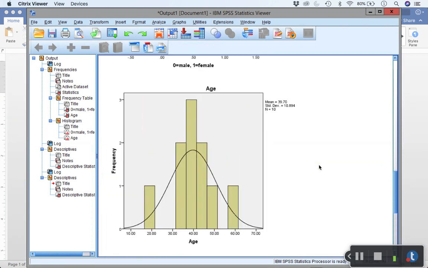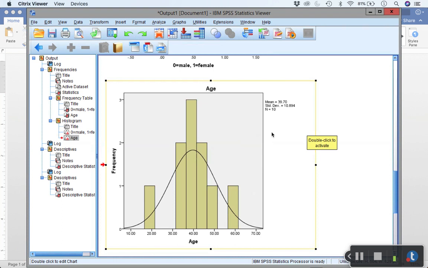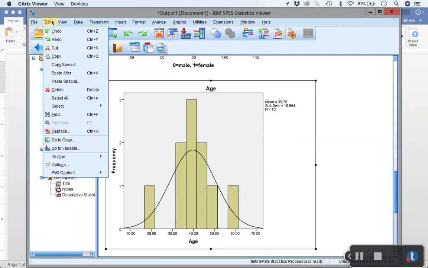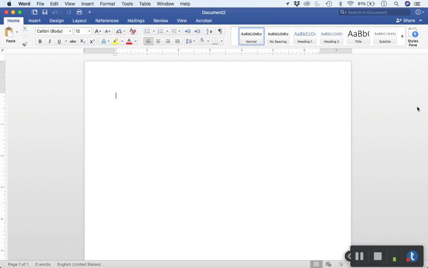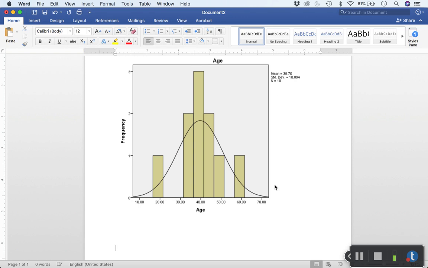Going back to our output document here, as I said before, it's really easy to copy and paste from SPSS into a Microsoft Word document. I'm just going to take this histogram and click on it, and you see it highlights it, it puts a box around it. And you can either do a Command or Control C, you could do a right-click copy, or you could do an edit copy. So again, just like you would copy any object. So I went ahead and copied this histogram, and when I click on a Microsoft Word document, I can just do a Command V or edit paste, and it'll paste it right in here.